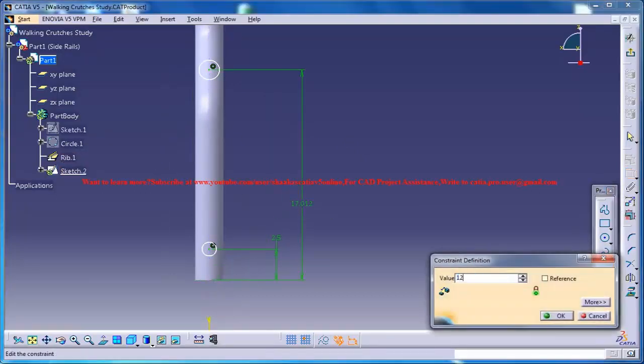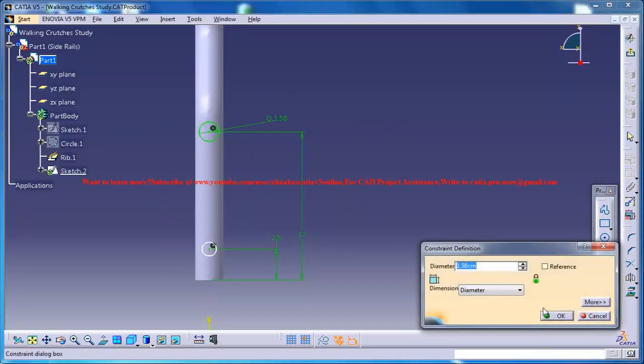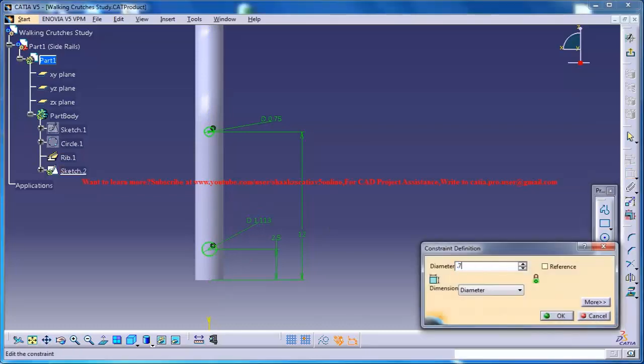This one as 12, and here give the dimension as 0.75, and this one 0.75.